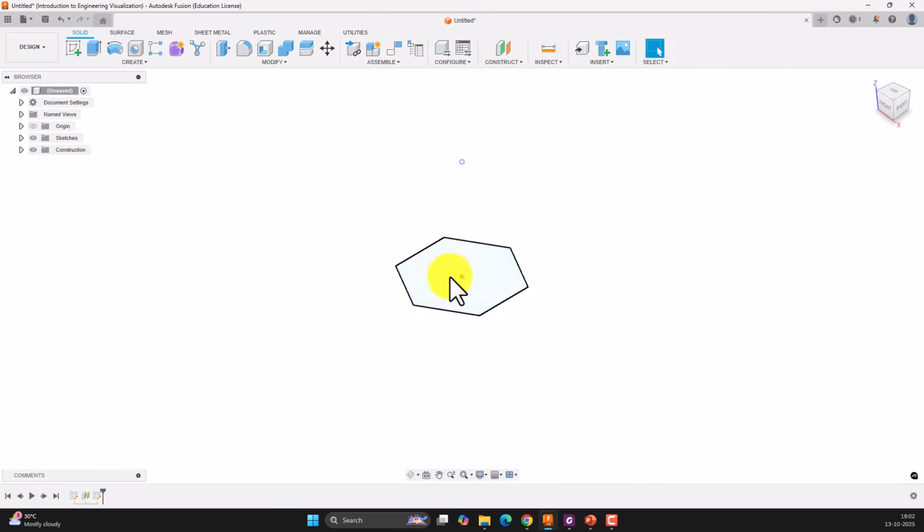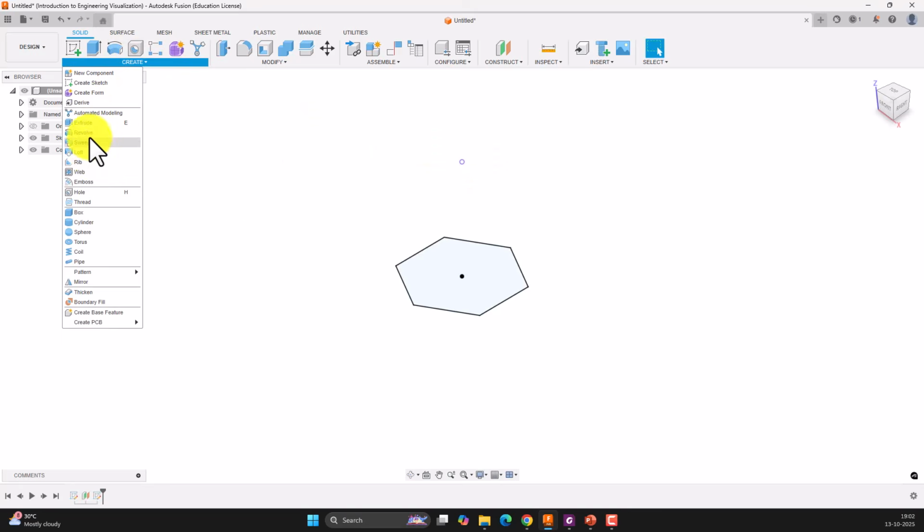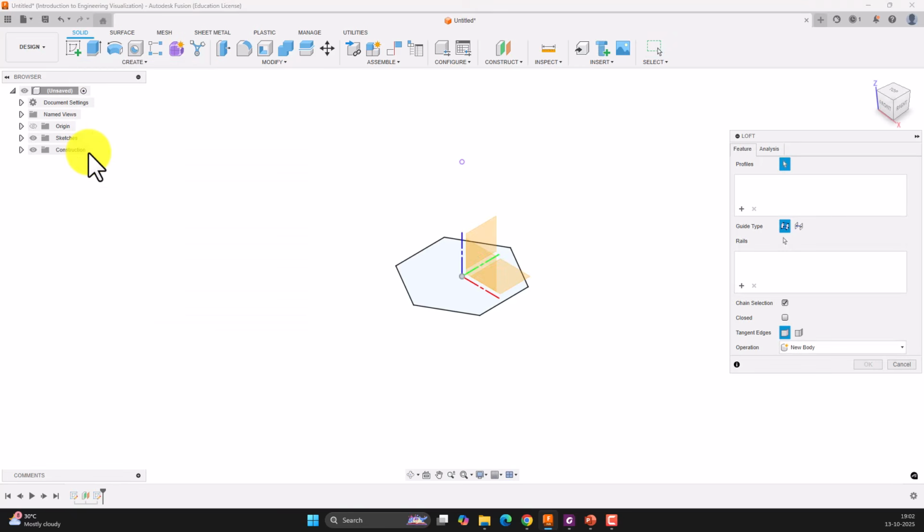Now we have created the hexagon and the point, the apex point. Now let's create the pyramid by using the Loft command. So click on Create and select the Loft command. Here you need to select the profiles. The first profile is your hexagon. The second profile is your point. So click on the plus icon under the profiles.